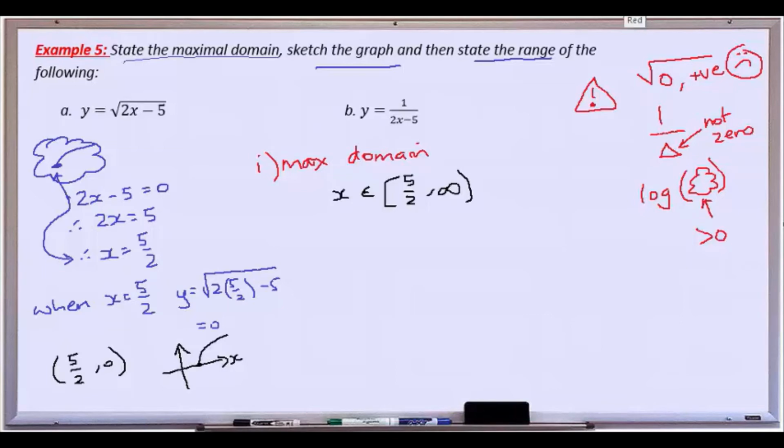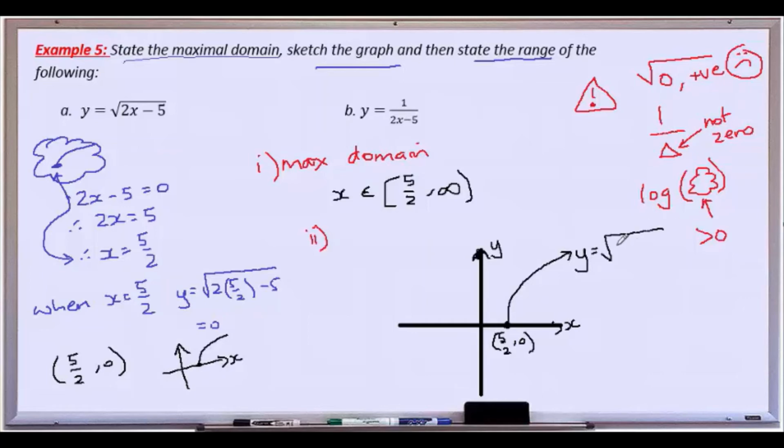Secondly, it says sketch the graph, and if I'm going to do that, then I need to get my ruler out because examiners don't like it when you don't rule your lines. So here we go, trying to do that. So now my graph is ruled. My axes will be labelled y and x because that's always the right thing to do. My important point there, which is at 5 over 2 and 0, always better to use coordinates than just write the number. You can never go wrong. And my line's going to look like that. And to make sure I get the mark, I'm going to write the equation of the line in there. And that should send the examiner into raptures.